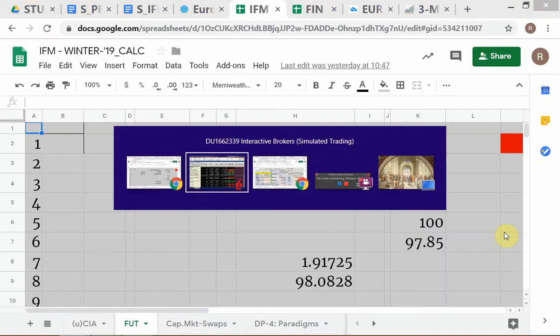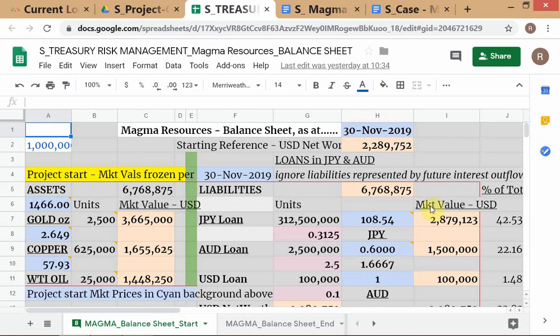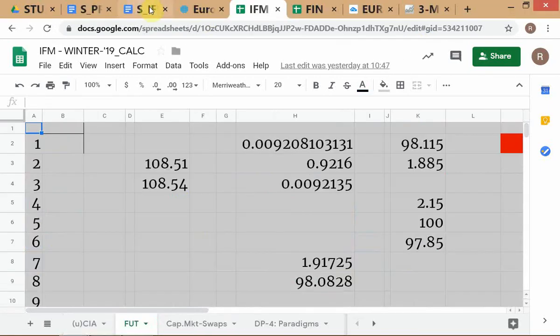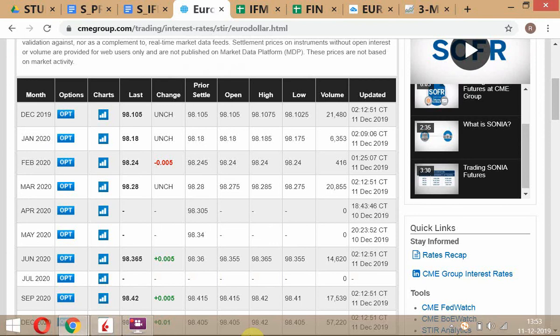So at any point of time when you look at the EuroDollar futures price, remember that because it's a futures contract, there isn't just one EuroDollar futures price. There are different EuroDollar futures prices for different maturities. The same is true of options, and the same is true of forwards. So one of the common traits of these kinds of contracts, forwards, futures, options, is that you don't just get one price.